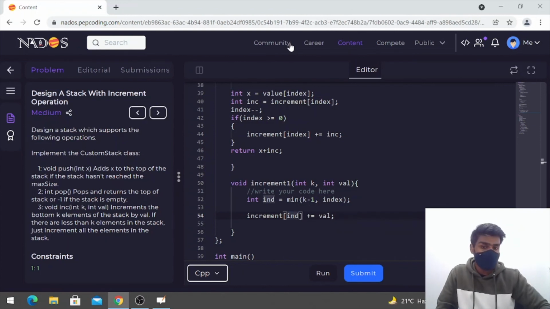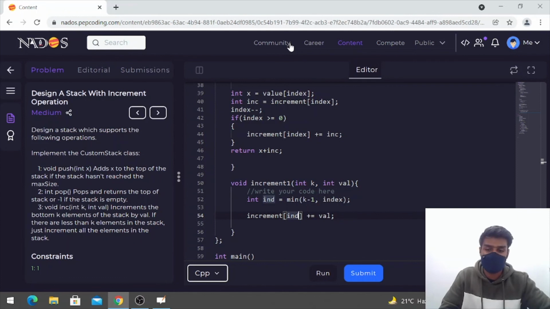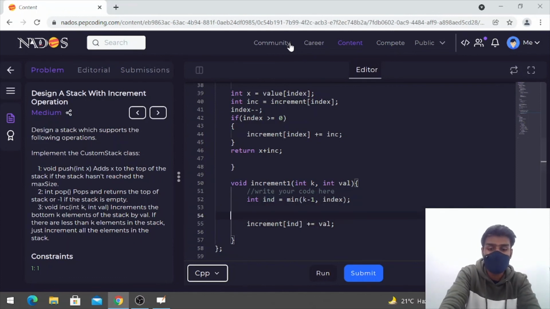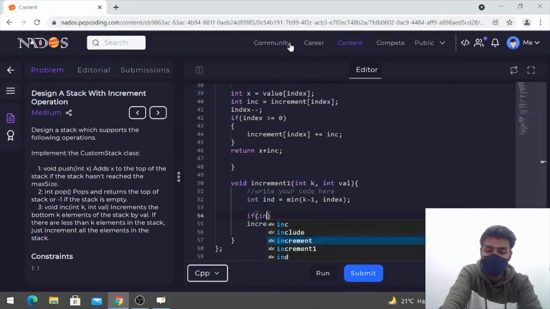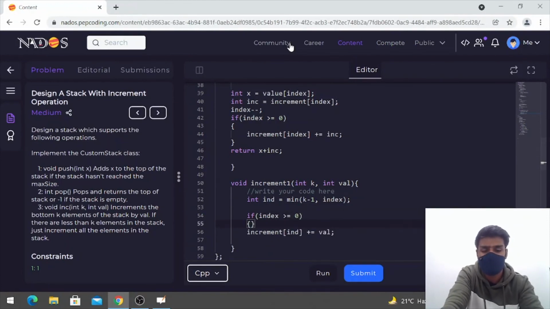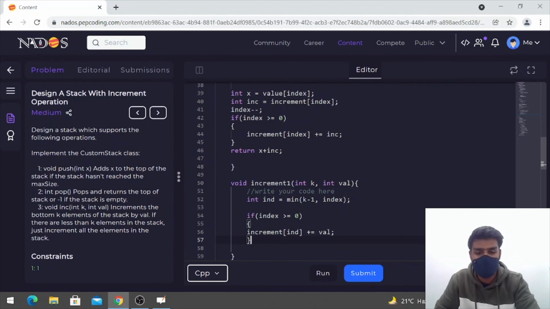Till that index only, ind. All right, ind is my index which I got by comparing k minus 1 and index. And before comparing these two, I have to check a condition that if my index is greater than 0 or not. If my index is greater than 0, then only this should work, or if my index is not greater than 0, then I have to discard it and do nothing.